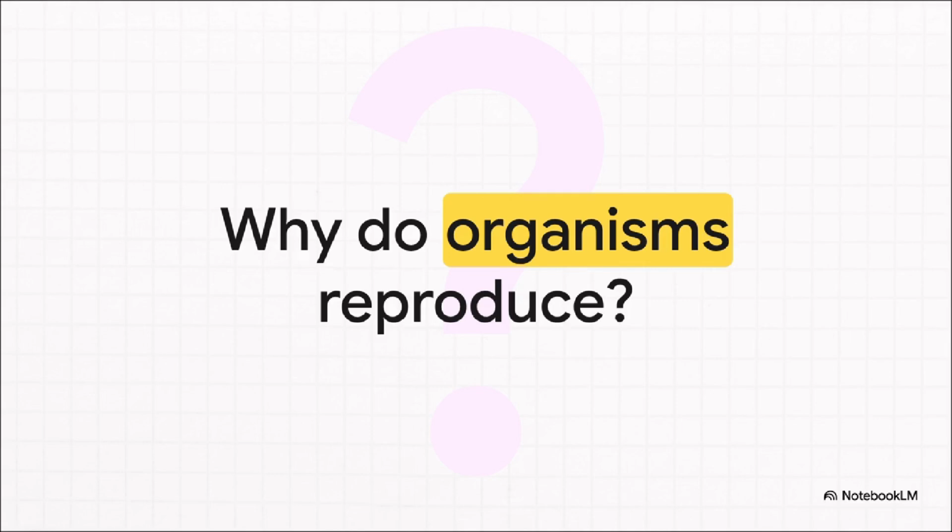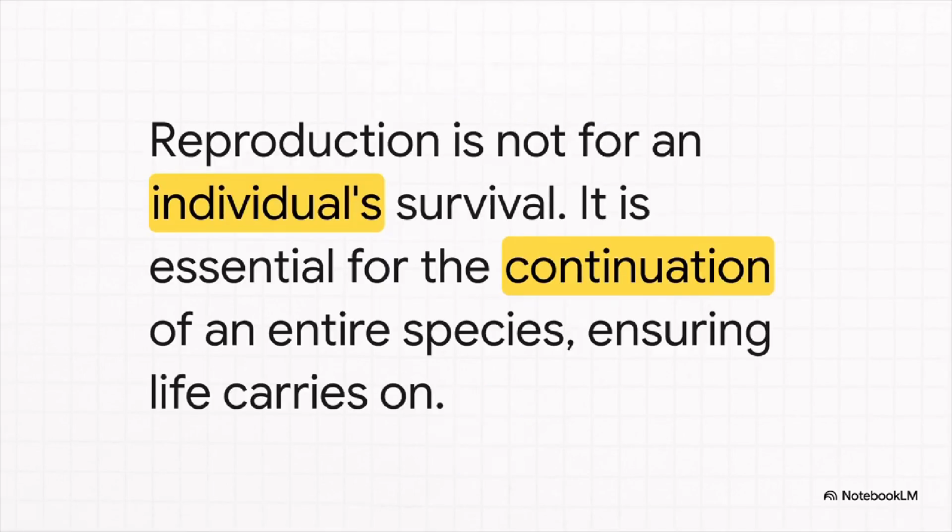Unlike breathing or eating, reproduction isn't something an individual organism needs to do to stay alive, so why put all that effort in? Well, the answer is actually pretty simple, but it's also really profound. It has nothing to do with the individual's survival. It's all about the survival of the species. Without reproduction, a species just blinks out of existence. It's the one process that guarantees life keeps rolling on, from one generation to the next.